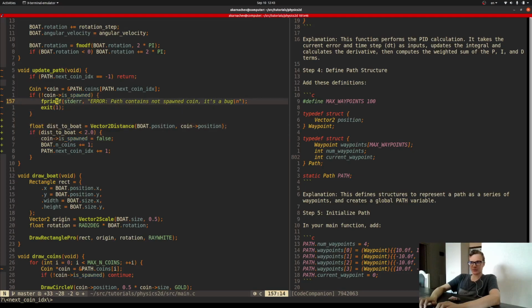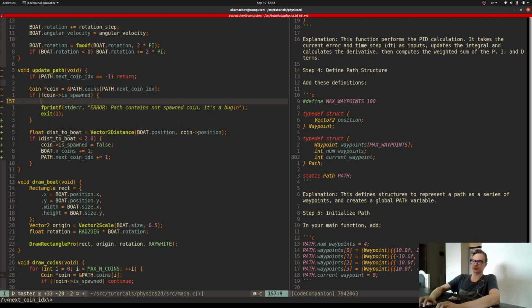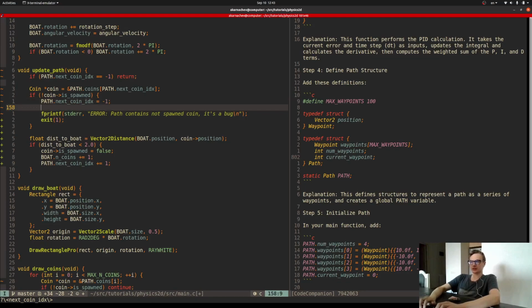Well, basically, it's not an error. When I find the coin which is not spawned, I basically reach the termination, the final coin in my array. So I basically say that if coin is not spawned, I just say that path next coin IDX is equal to -1. Well, I can fprintf.